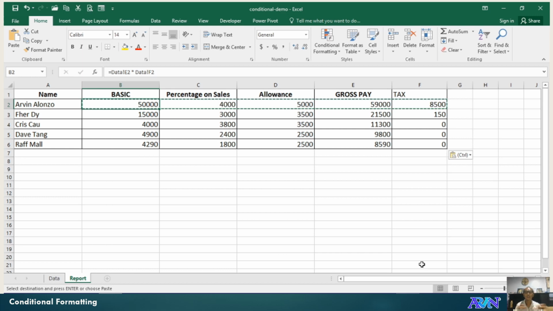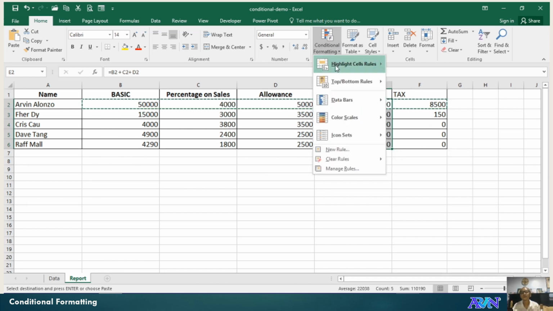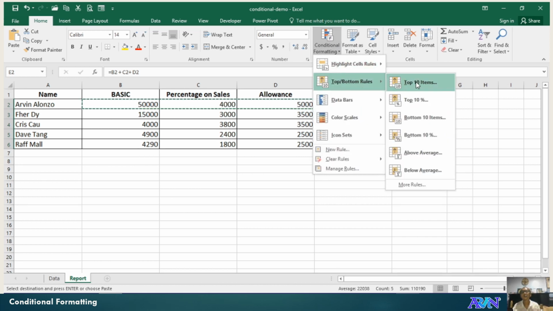So, again, you can also put some conditional format here. Say, for example, you would like to format the gross pay. Who is the top? For example, top bottom rules.